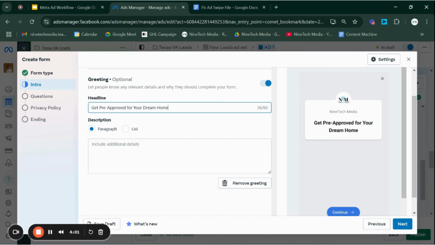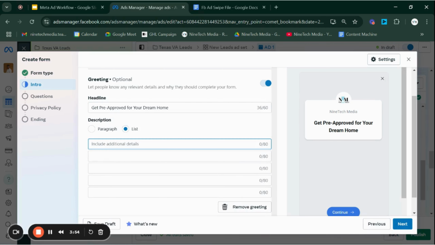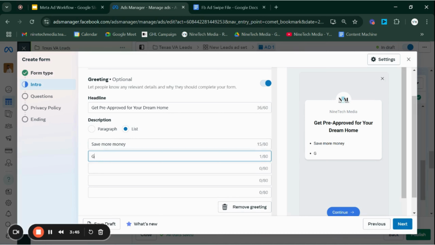You could also include bullet points here, such as, you can select list. You can add something like save more money, get qualified. But you could also remove this. I would say just use greetings because it makes it more personalized and the conversion is much better with this.